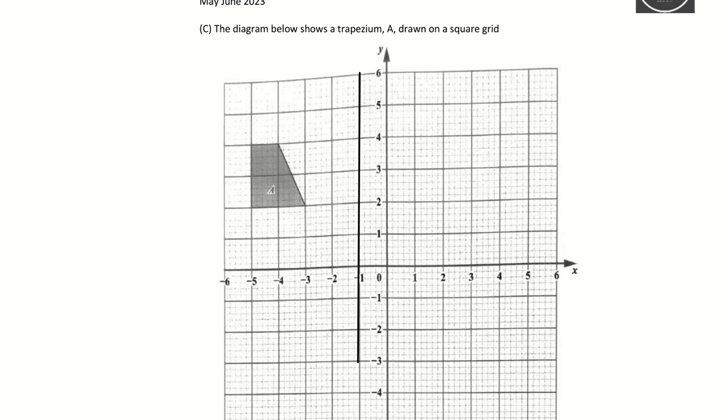We know that the distance from your object to your mirror line is the same as from your mirror line to your image. So if this is 2 units, this will also be 2, 1, 2, so it'll be here. This is 1, 2, 3. This will also be 1, 2, 3. We know this is 2 units back, so this would be image A. Right, let's connect the points. Right, that is the image.